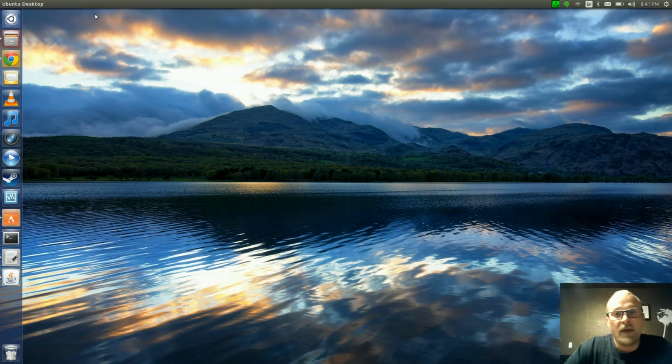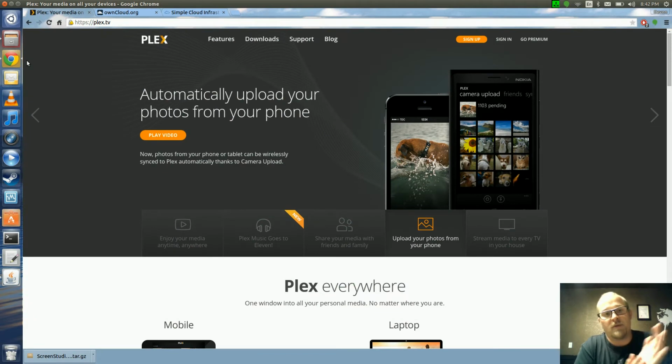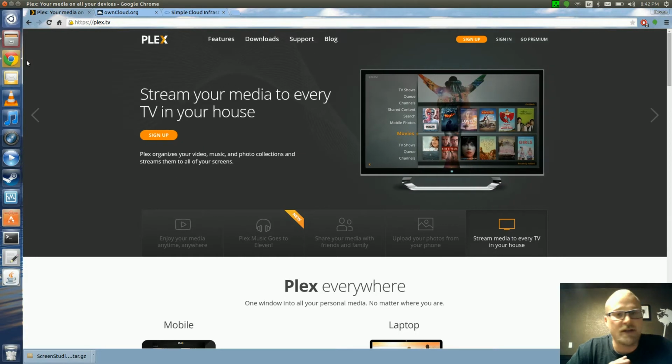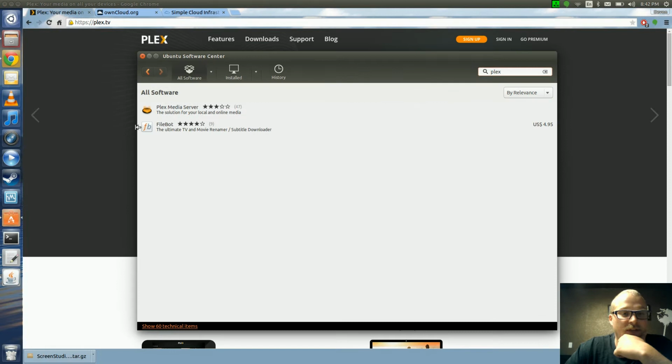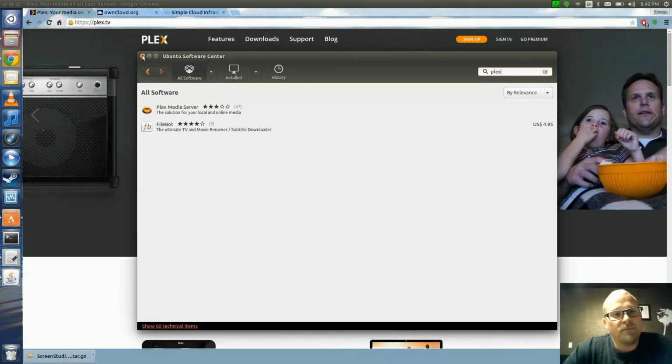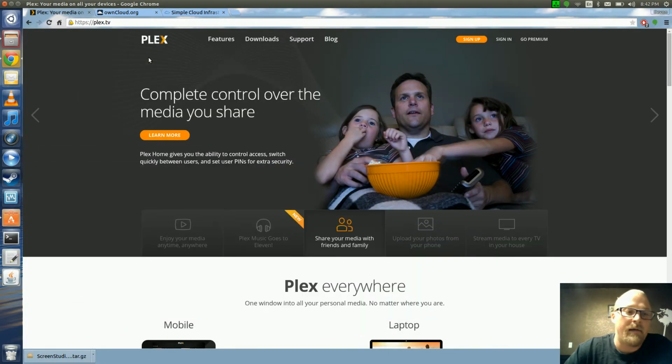But first we're going to look at my weekly recommended app pick, and being that we're going to be talking about a server product, might as well look at something like Plex. Now, Plex can be used in numerous different features and functions. So you could run Plex on a server, which is what I recommend, but you can also get the application from the Ubuntu Software Center. For the Arch people, I think it's going to be in the AUR.